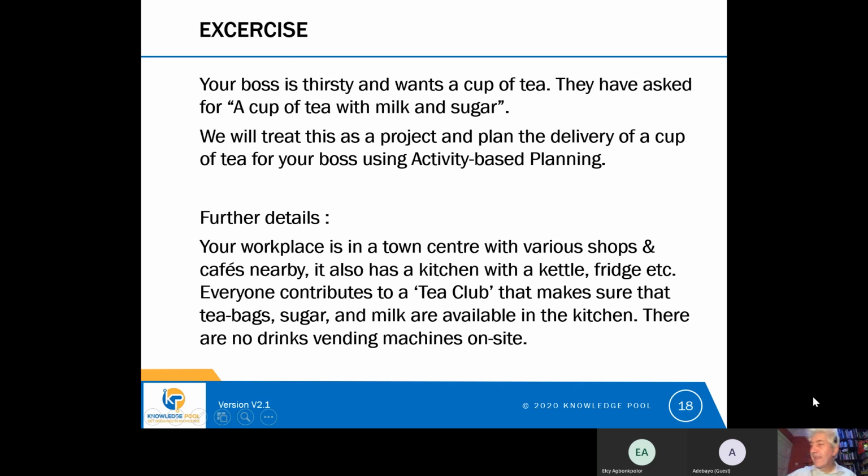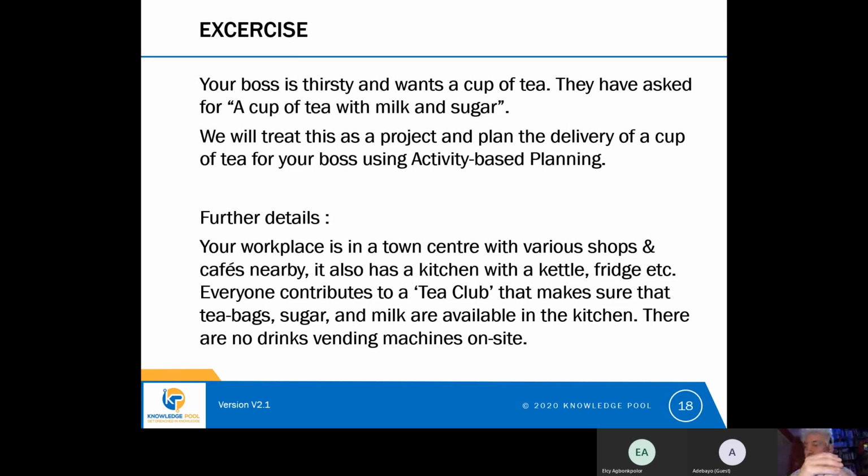Okay. So the first thing that we'll need to do in any project is decide on our approach to the project, and you typically decide that during the initiation stage. The list of tasks that we need to define will be very different depending on the approach we take.